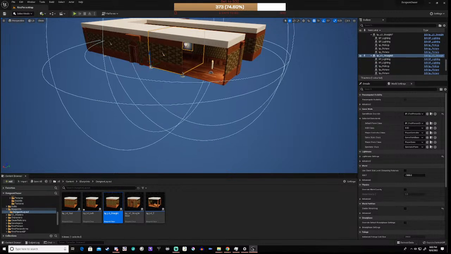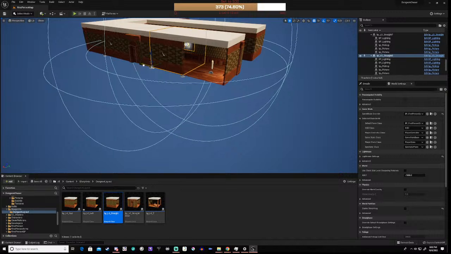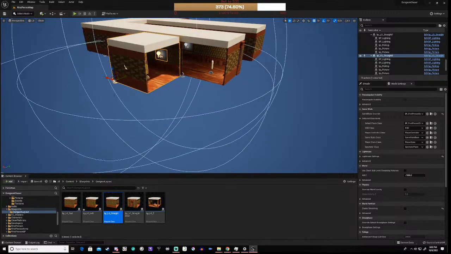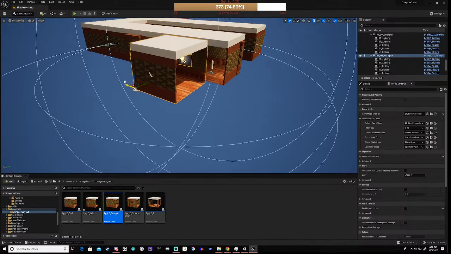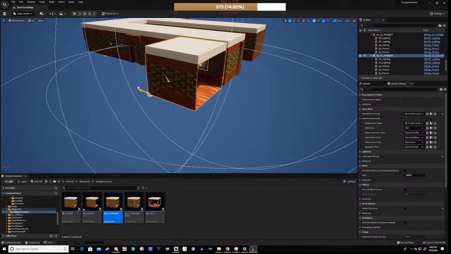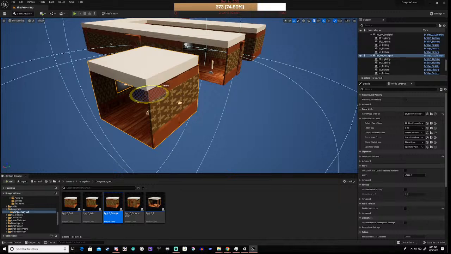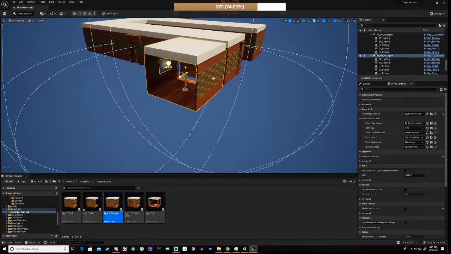space in here, and then we can copy that, drag it to here, drag it here. We're going to have to spin it around, and that's minus 90, so that should be right.